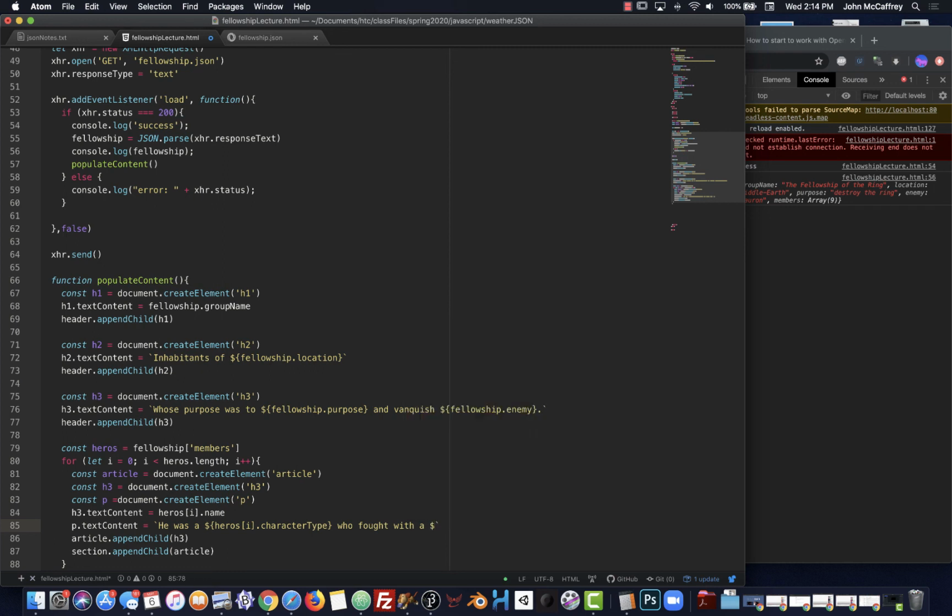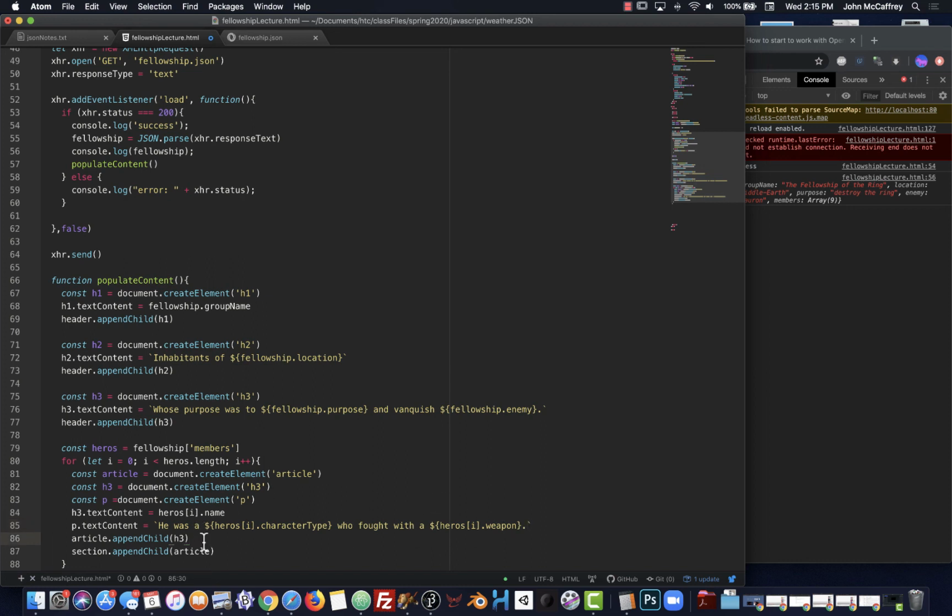This is going to work somewhat well unless someone uses a weapon that would require an instead of a, but we're going to live with it for today so we can move forward and not have to worry about checking to find out if the letter is a vowel, and if so, using an instead of a. We're not going to worry about that just yet, but you certainly could write that in and do a check for it. So heroes i, and the property we are looking for is weapon. Close out the curly brace, put in a period.